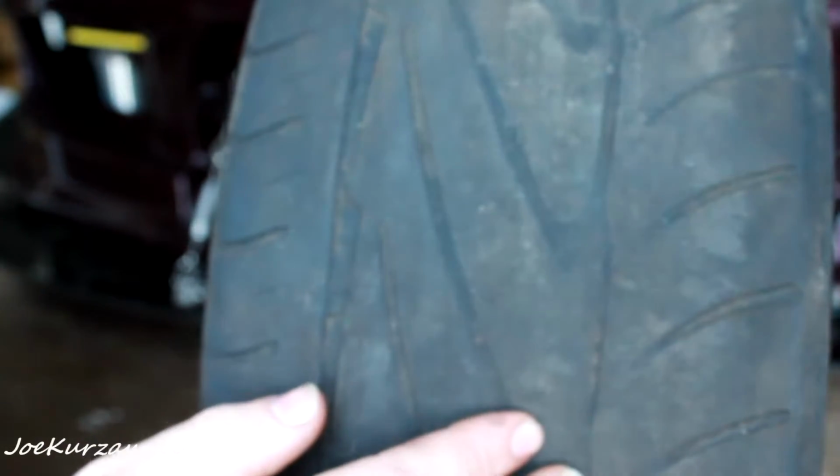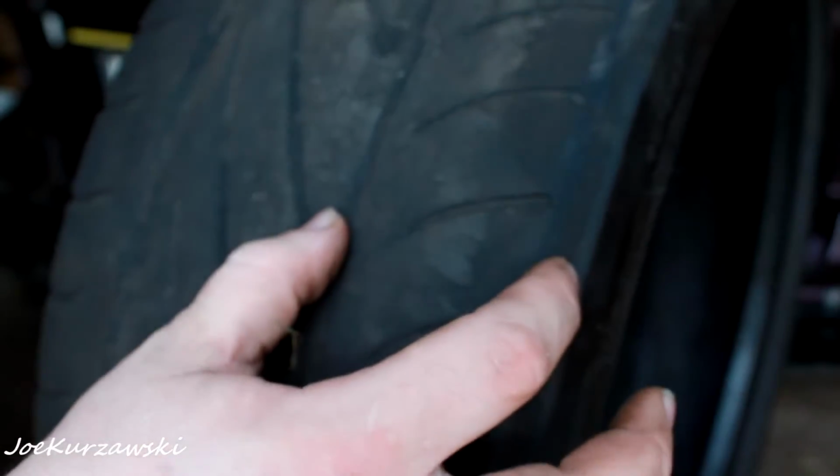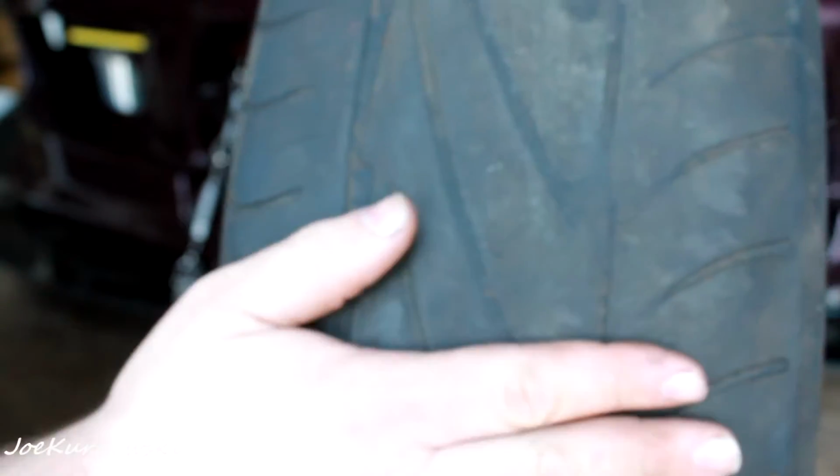These aren't directional. This side always gets mounted on the outside because these have these nice like 1.5 inch blocks here to help with cornering, and you got these vanes running along to help dissipate the water this way, kind of. These were an okay tire.